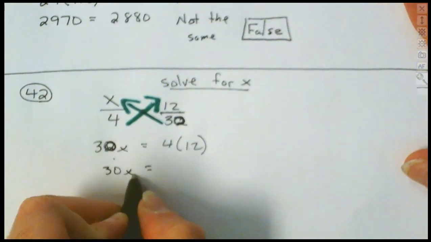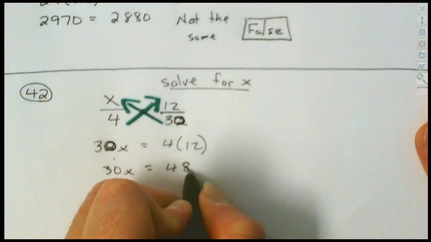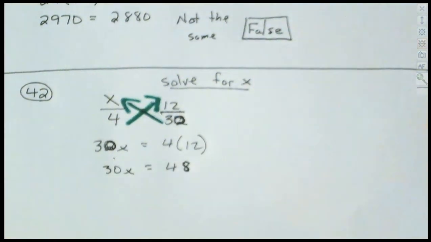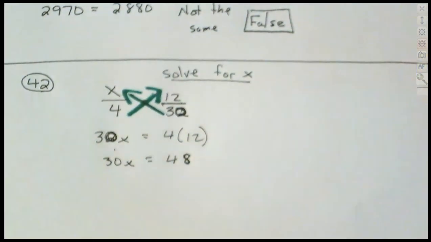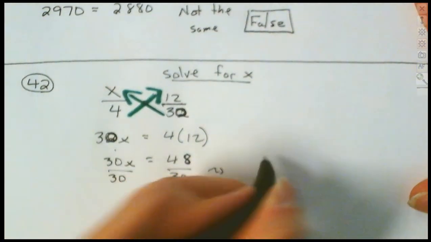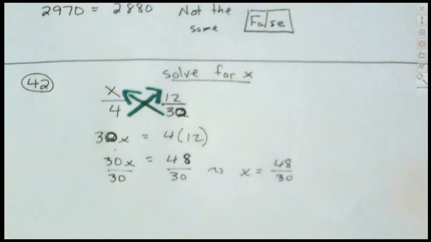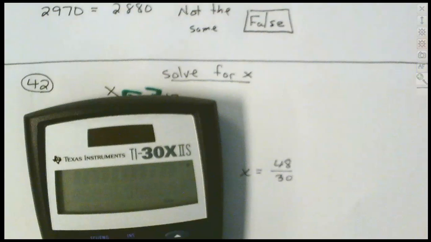And now we'll go ahead and break that down. So we got 4 times your 12, which that's going to be what? 36, I believe. Nope, 48, my mistake. I was thinking of 3. So 4 would be 48 there. So we've got 30x equals 48. Right, cross multiply. We can divide by our 30. And we've got x equals now 48 over 30. Can we reduce that down a bit? I think we might be able to. Okay, because 48 and 30, they both are even numbers, so I know at least a 2. Let's see if 4 will go into both of them.